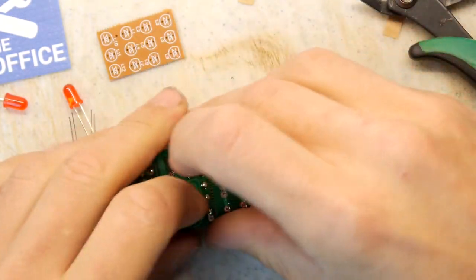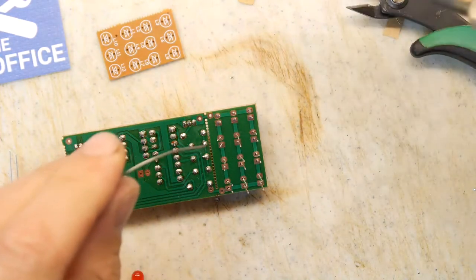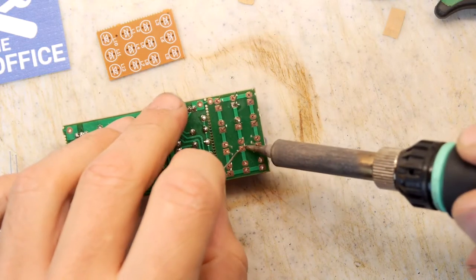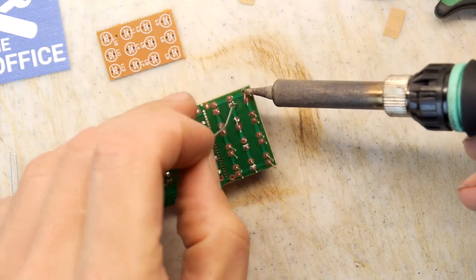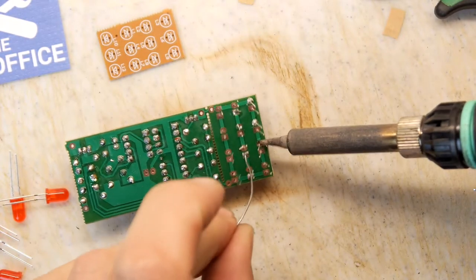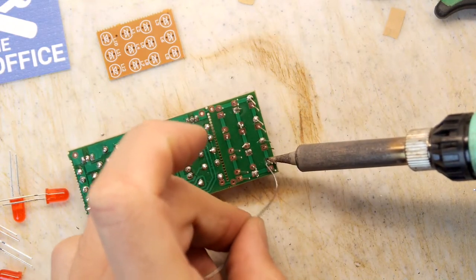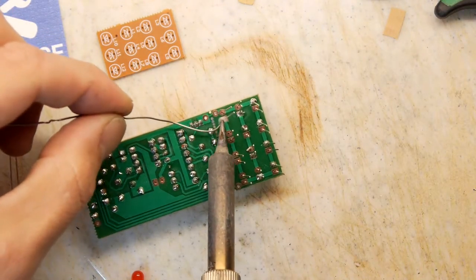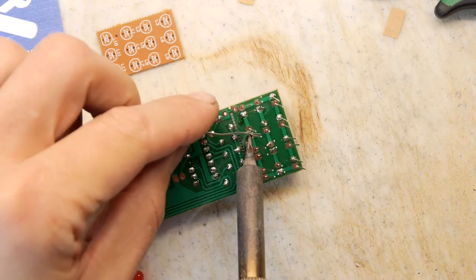So I'm going to try to crunch it down so they're all pretty much aligned. This unfortunately is going to require tack welding because you've probably got very little hope of getting them all sitting straight unless you've got one of those foamy PCB assembly jigs, which you may have, but I've never really bothered investing in. I suppose if you're doing a bunch of these for somebody, trying to commercially produce a board that you could get made in China for 10p each, but you want to just do it at home, you might want to buy one of those.